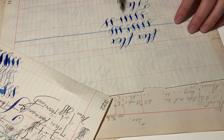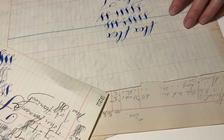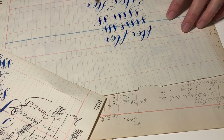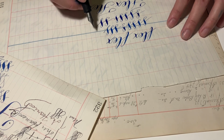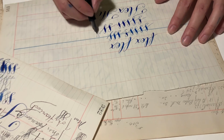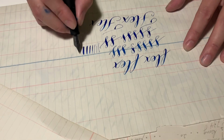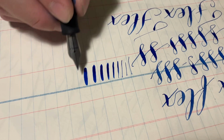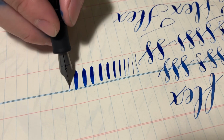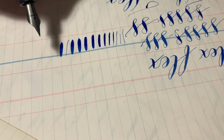They're amazing pens he makes, and he's a really nice guy as well, but his pens generally are about going from loud to really loud, where I think Maverick wants to go from quiet to loud, the full range. And so, as you can see here, he's getting quite a lovely range, going from very fine to pretty darn broad.